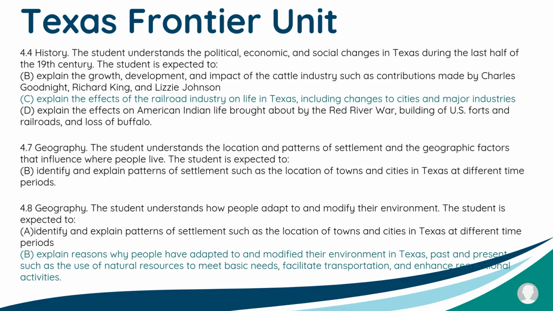So now we're going to shift to the Texas Frontier Unit, which is the last unit we'll be looking at today. These are part of those standards for that unit. And in this unit, students will revisit again those themes of economic development, adaptation to the environment, the impact of expansion on Native Americans, and students will make connections to how innovations like barbed wire, railroads, and cattle ranching transformed Texas.